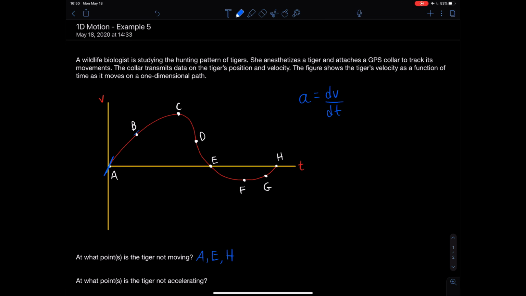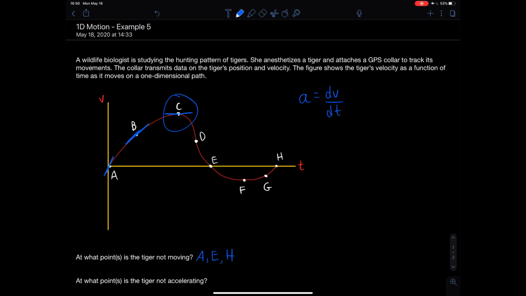So let's look at point B. At point B, we also have a positive slope, but here at point C, we have this horizontal slope. There's an arc here in our velocity graph. So the tiger is speeding up and then he's slowing down. So our horizontal tangent line, our instantaneous rate of change of velocity, is 0. There's a point where he stops speeding up and he starts slowing down, and right at that point his acceleration is 0. So that's point C that we know of.